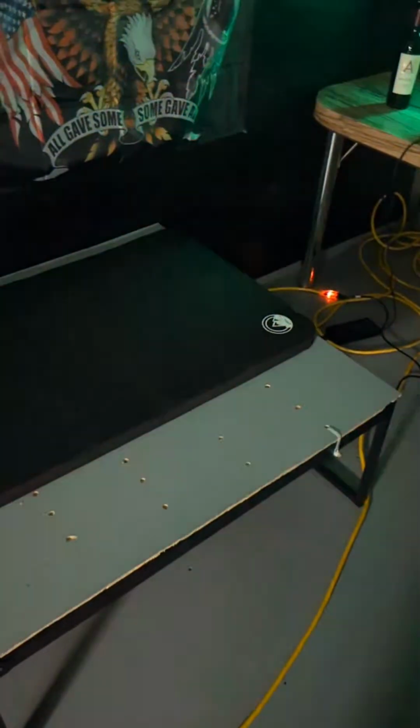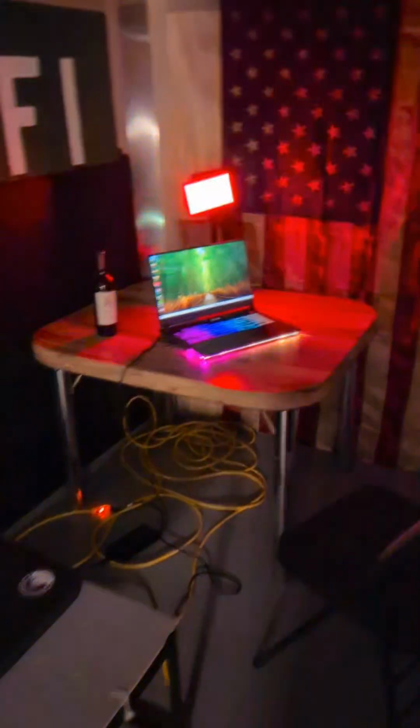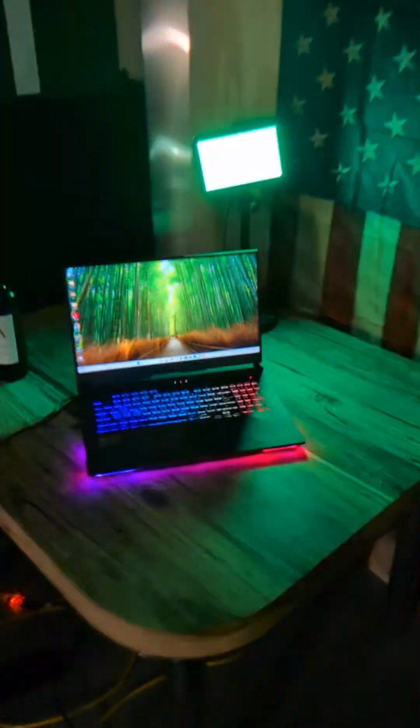This is where I'm going to lay down. I have my bedding in my truck. So it's a work in progress. But I like it. It's a nice, comfy place to relax.